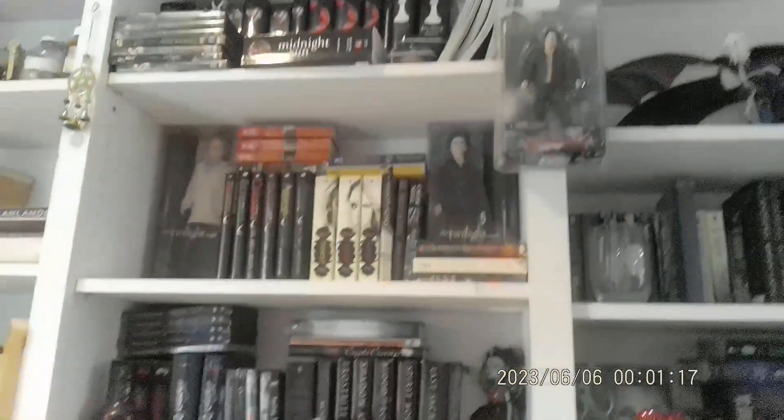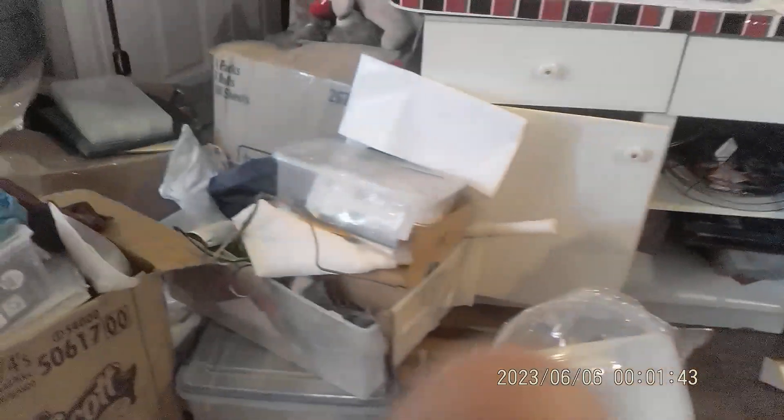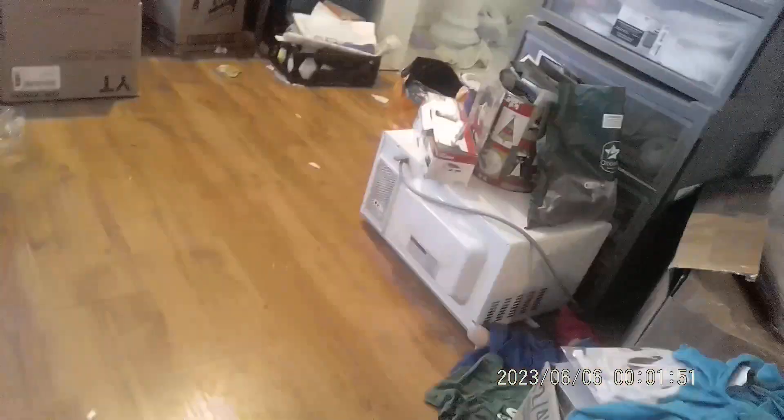My son had to fix the thing because the blind screwed up. I have all of this crap right here to find a place to put it — those are the mystery boxes going out for the contest winners. I'm going to figure out where to put all of this stuff. I think I'm going to actually take this table and turn it around and push it on that wall because it's just getting on my nose. There's my little daisy dog. I've got to figure out where to put all of this junk before Saturday when my daughter comes over to pull more out of the garage.